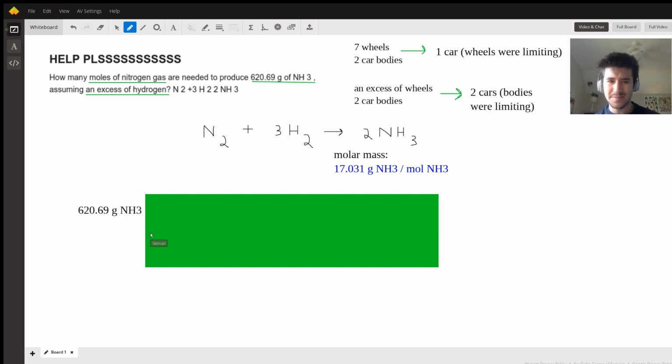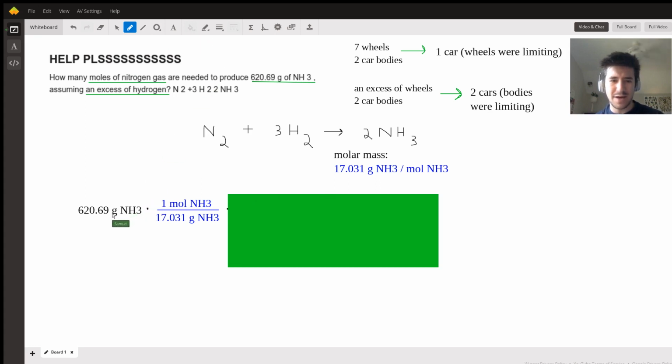I want to get out of grams. So I use a version of our molar mass. Although you'll notice it's kind of like the inverted fraction of our molar mass. And that was very strategic. It's because we don't want dependence on grams anymore. So if I do it this way, we get to cancel out the grams. Pretty convenient. Now we need to cancel something else, which is the dependence on NH3.